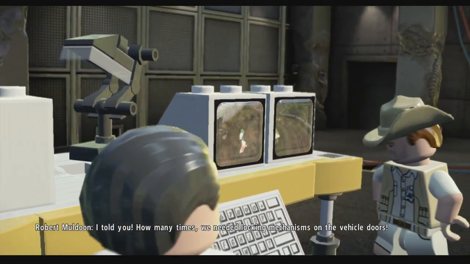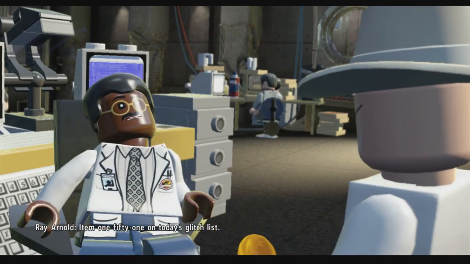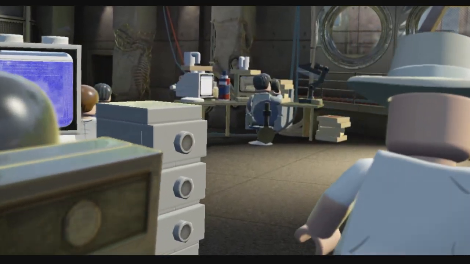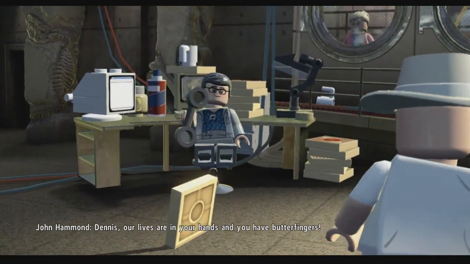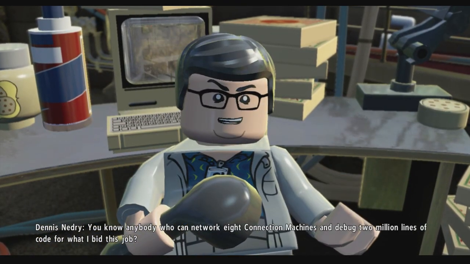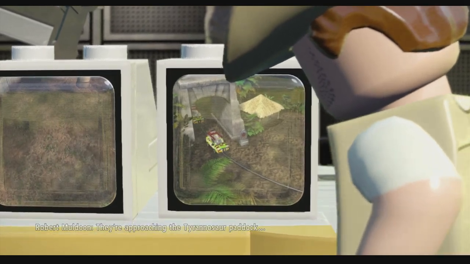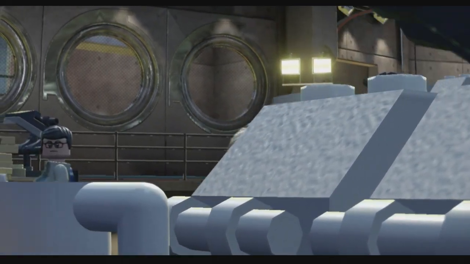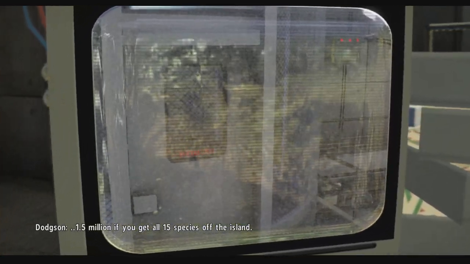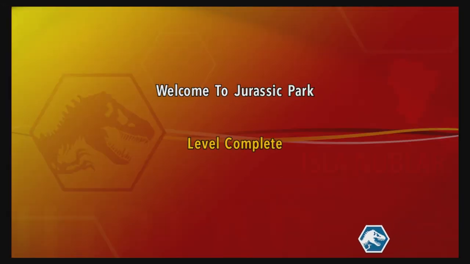I told you how many times we needed locking mechanisms on the vehicle doors. Item 151 on today's glitch list. We have all the problems of a major theme park and a major zoo, and the computers aren't even on their feet yet. Dennis, our lives are in your hands and you have butterfingers? I'm totally unappreciated in my time. You know anybody who can network 8 connection machines and debug 2 million lines of code for what I bid for this job? Quiet, all of you. I'm approaching the Tyrannosaur paddock. Remember, viable embryos. They're no use to us if they don't survive. 1.5 million if you get all 15 species off the island. 7 o'clock, the East Dock. And there's Dennis Nedry planning a sneak escape.